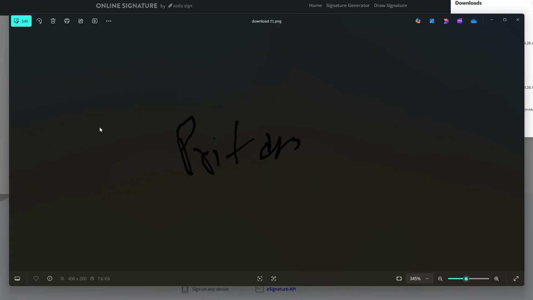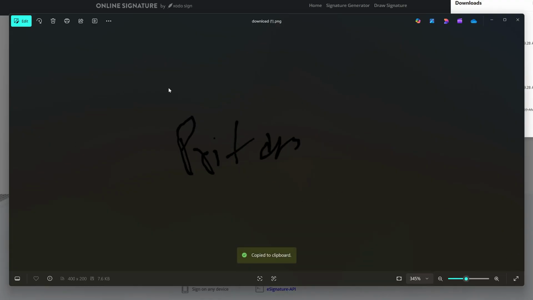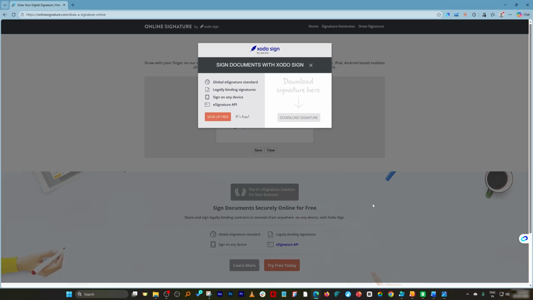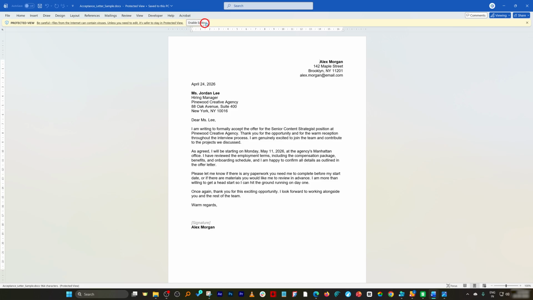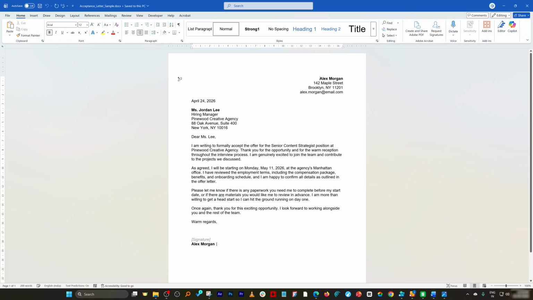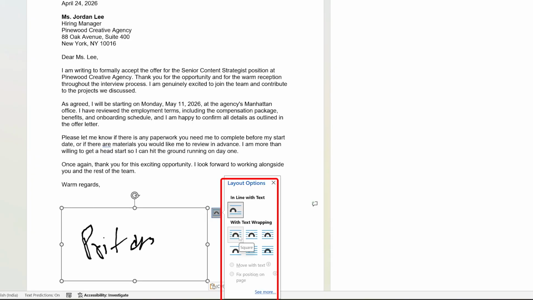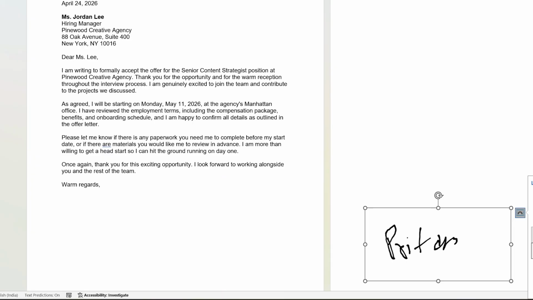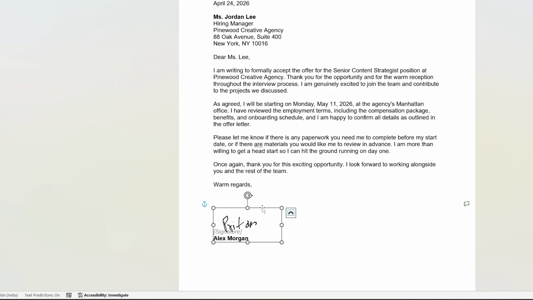All right, now what I'm going to do next, in this particular case where we generated the signature through onlinesignature, is go here in Microsoft Word and open, let's say, this kind of document. Now I will simply paste my signature here. Here we have multiple options, and I'm going to choose the option which says behind the text, and that's how, guys, we can easily add our signature here without any problem.